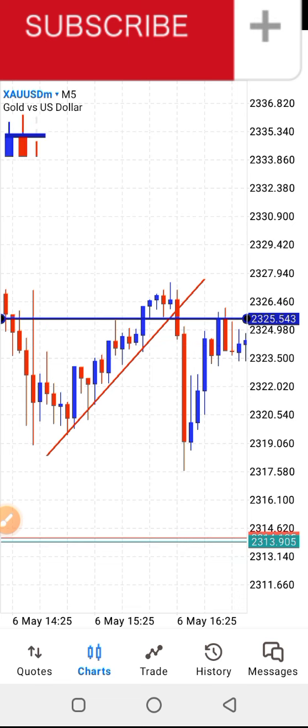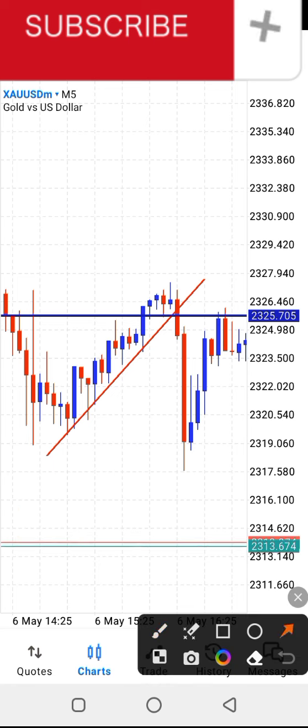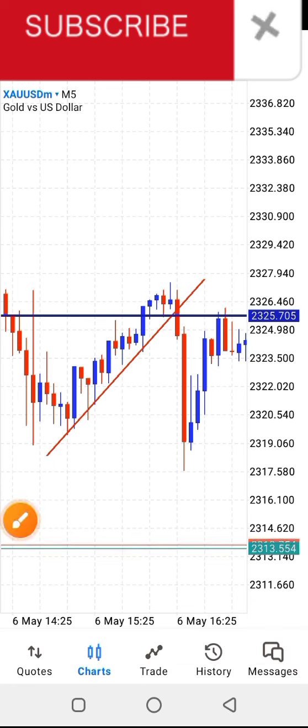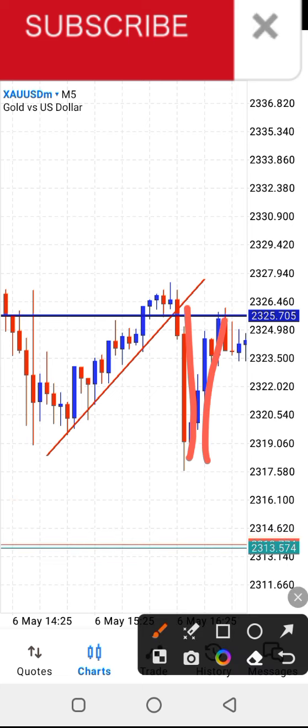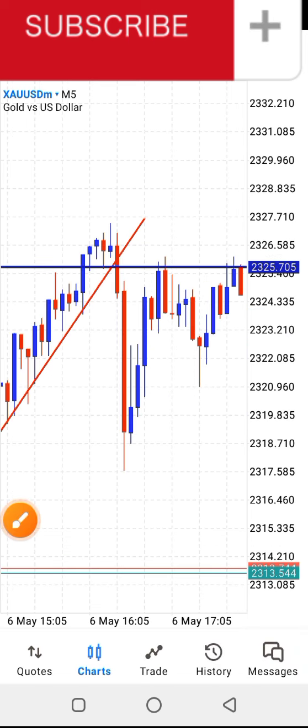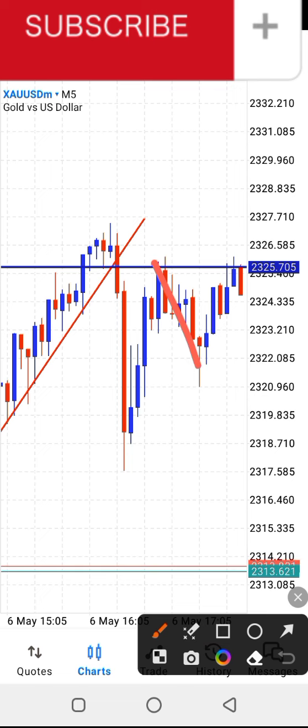This is another low right here. I think this is the last low. That red candle there, I'm talking about this. Look at this. That's the last low that was created, that red candle. So I placed my horizontal line there. You can see when the market broke that and moved in a downwards direction, it came back to touch that horizontal line again. Can you see that? Before giving us a selling opportunity.